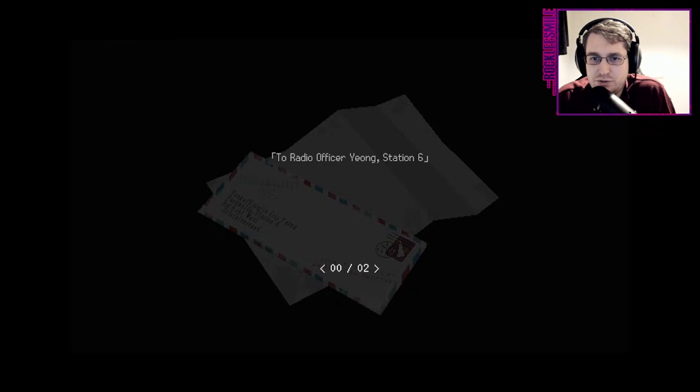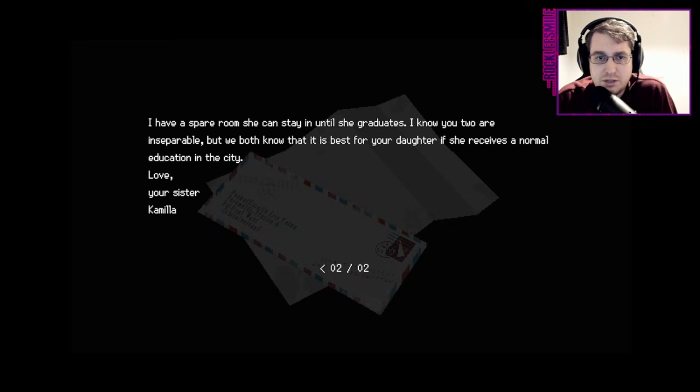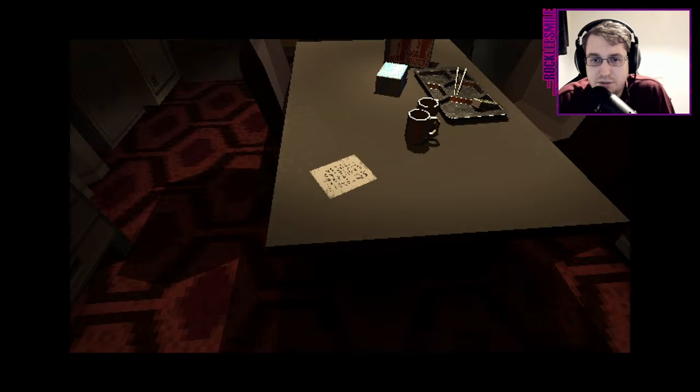To Radio Officer Young, Station 6. I hope you and Ariana are both well. I've spoken to the officials at Aeon and they agreed it would be best for Ariana to attend school in Sector C. Have a spare room she can stay in until she graduates. I know you two are inseparable, but we both know that it's best for your daughter she receives a normal education in the city. Love, your sister, Camilla.